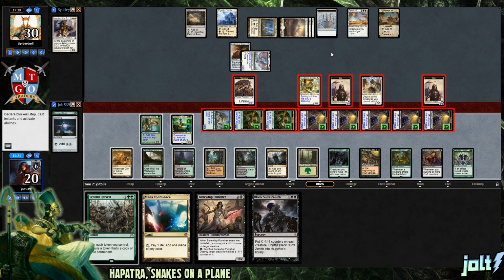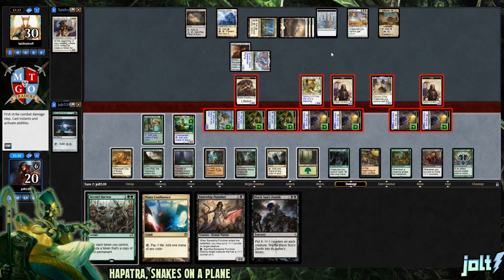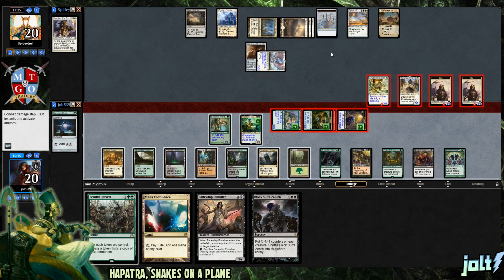Okay, so we're going to get in for, it looks like 6 from Crocodile, and that's going to be a nice little chunk of damage. Sorry, my cat was playing with some of the dice I had on the counter. Okay, so that's going to knock them down to 20.